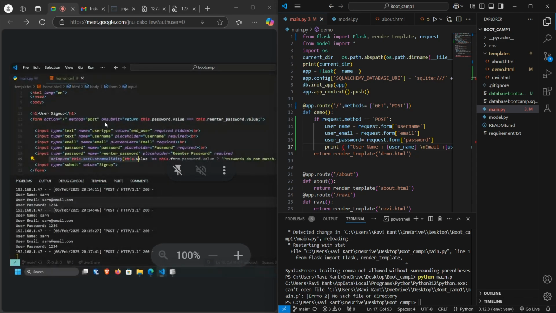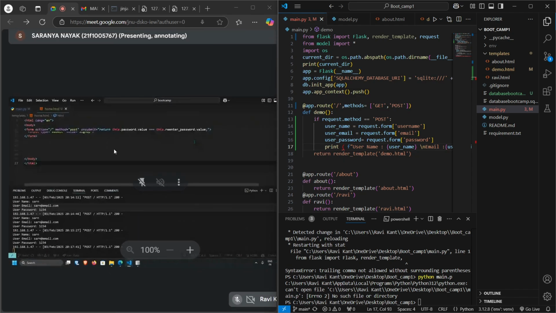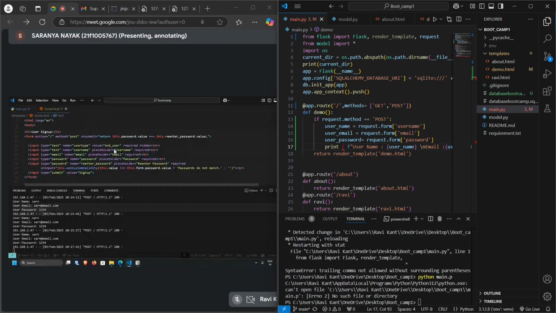Yeah, on input this value: passwords do not match. Can you just copy that line onto the form? And this form, this part is actually generated by ChatGPT. No issue.